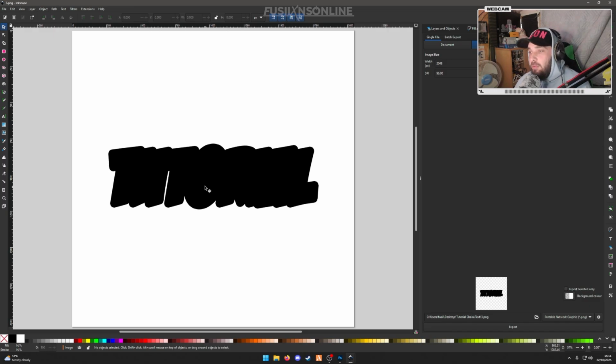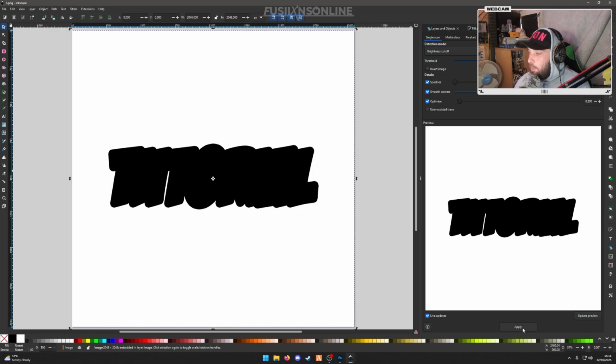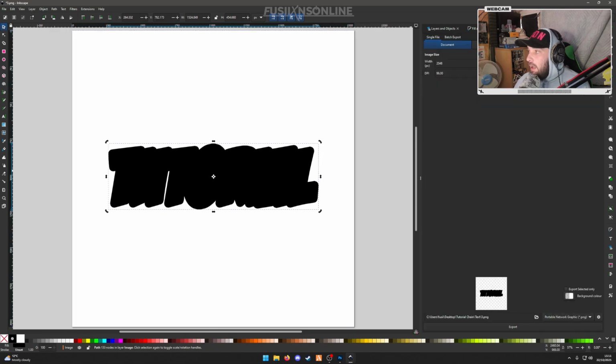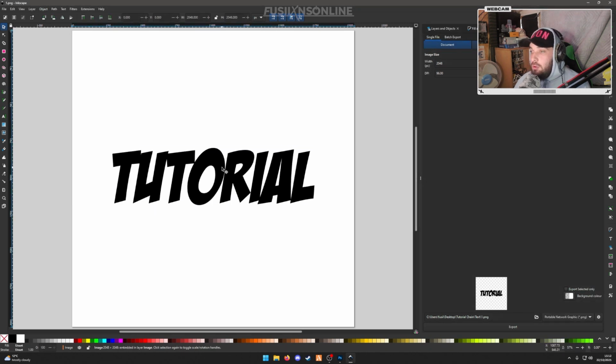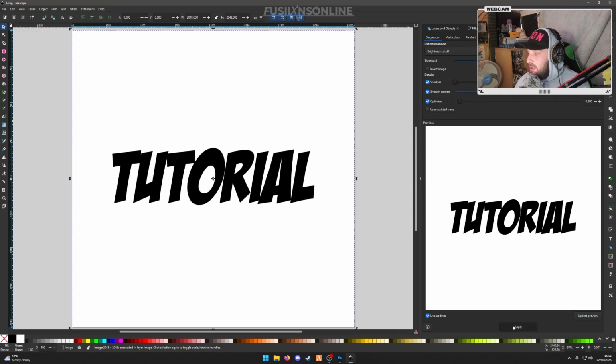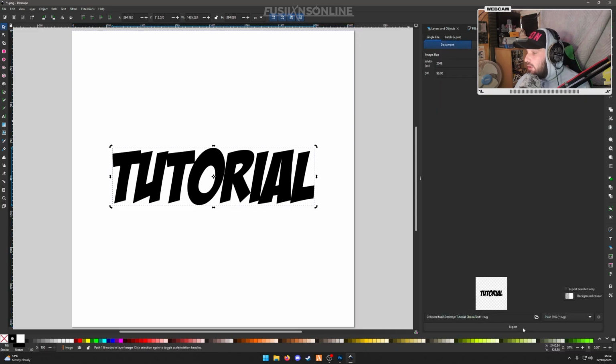So you've got number 3 open first. Double click it until that cross appears. Head over to trace bitmap, click apply, click back over to export, change it from PNG to SVG, click export. As simple as that. Let me close that one, then go to the second one. Do the exact same process over again. Close that one. Now we're back on the first one. Trace bitmap, apply, export, SVG, export. There we go. That's perfectly done.